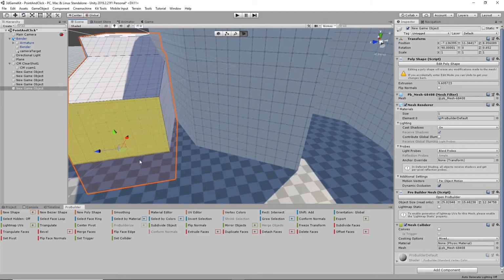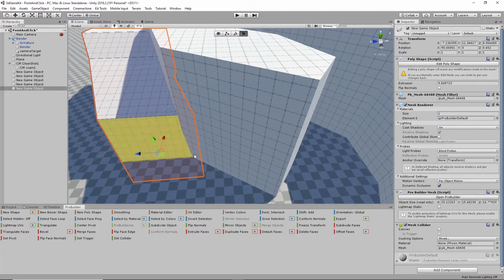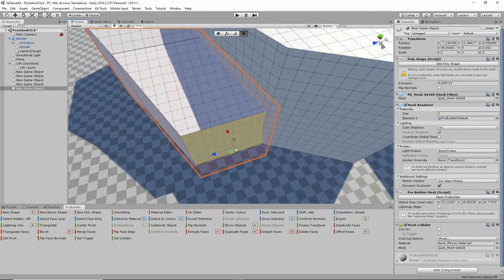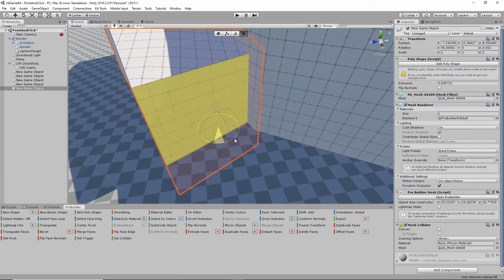You'll see how this works in a sec. And let's rotate these. Trying to rotate it that way.